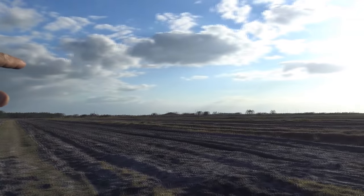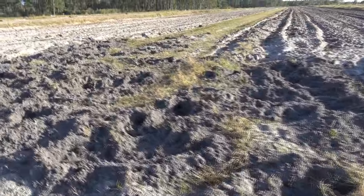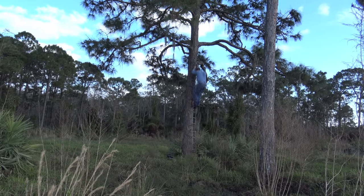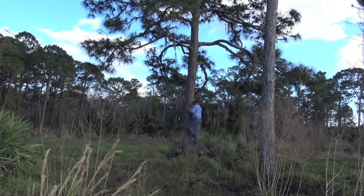On my way up to Bass Pro to pick up some shot, my buddy Joe Rieger calls me. Joe has an organic pepper farm out in Okeechobee and the hogs are just eating it up, so he said please come out and shoot a couple of these hogs — which he didn't exactly have to twist my arm. So I'm gonna go out there, put up a tree stand, and set up a feeder to get the hogs coming to one central location. This is Firearm Friday, I think this is our fourth video.